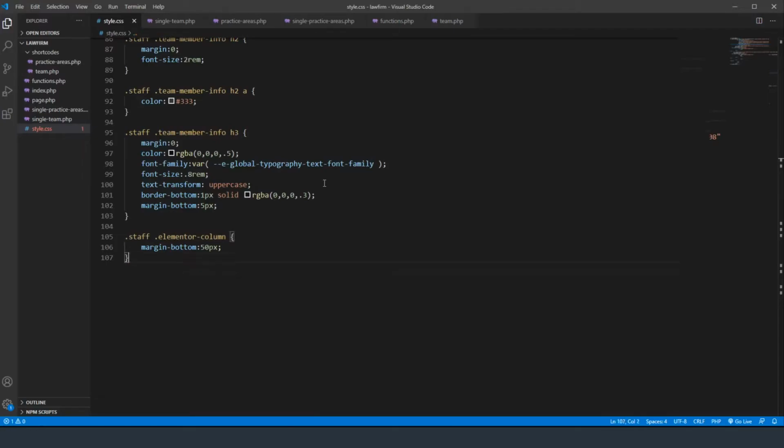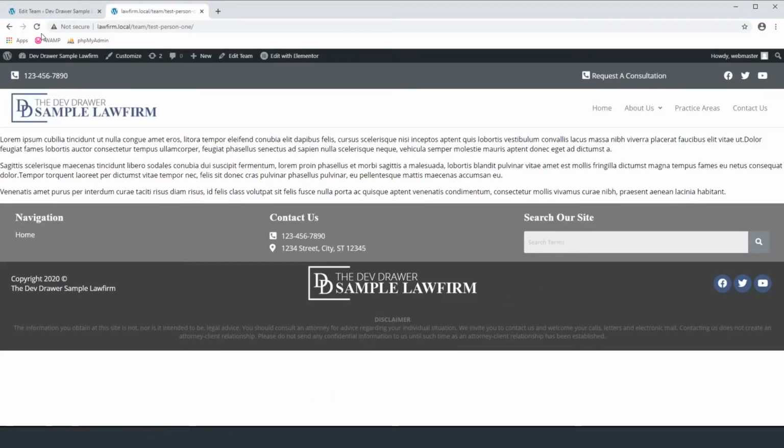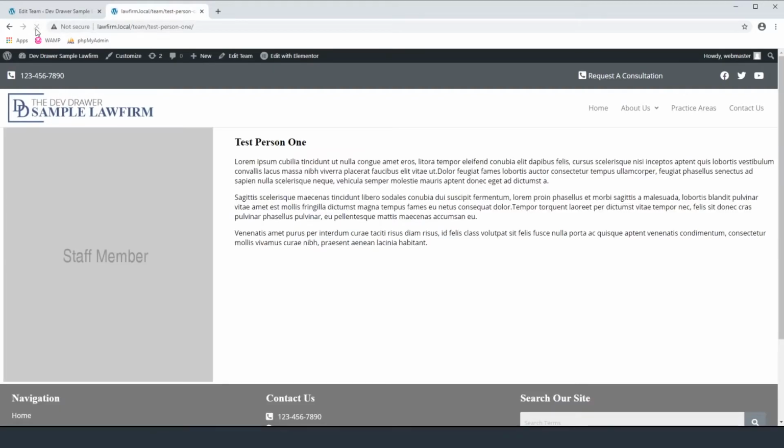Actually, let's see how that looks right now, and see if we can pull up the page in Chrome before we get too far into that. Okay, so if we refresh this, there we go. Alright, so we got information, and this is being populated because of the coding that I left in there from the single practice area. But we have it currently inside of a container, and we're going to have to do that little fix that we did to add the padding on the left side and the right side. But we do have our image being stretched all the way across, which is what we're wanting.